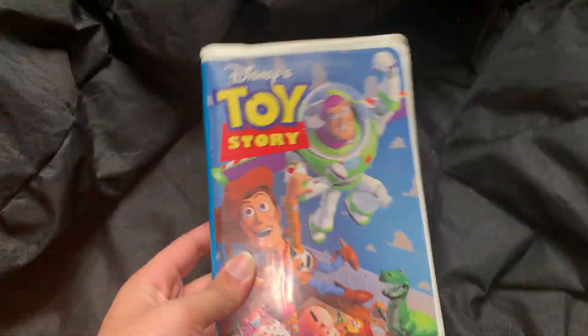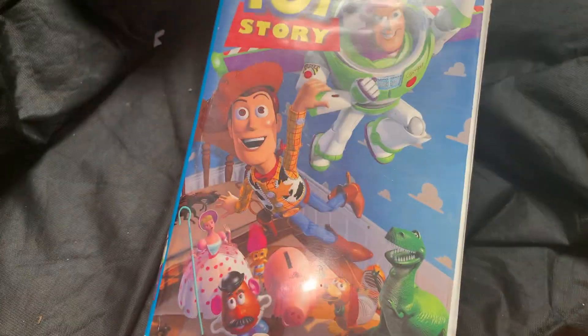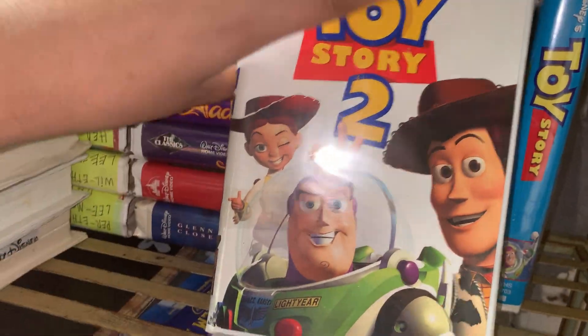Fine, let's start off with Toy Story, the very original Toy Story. I don't know what happened to the other one, but I still have it so you guys will see that in a few minutes. That's all my DVD stuff. Up next we did - Toy Story 2. Toy Story 2 is amazing, I love Toy Story 2.